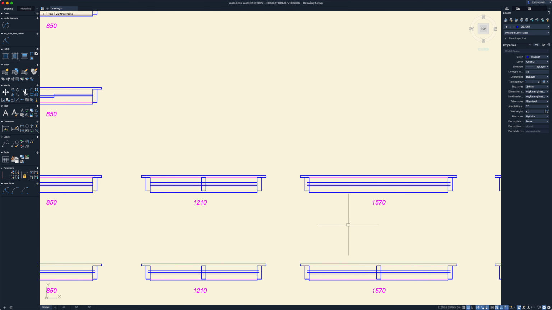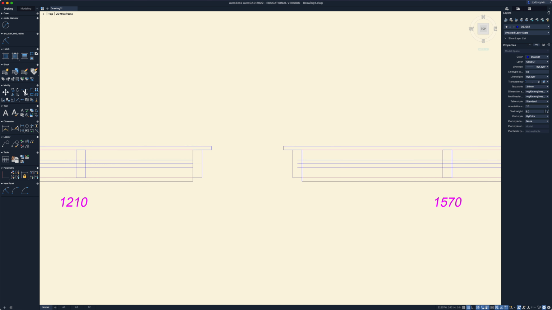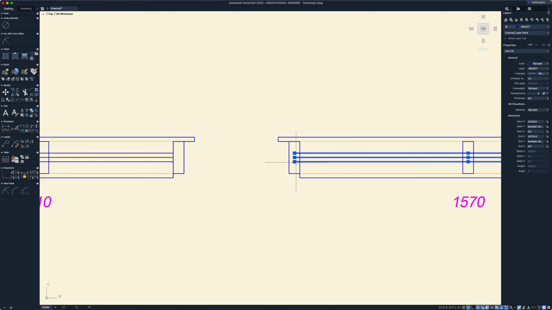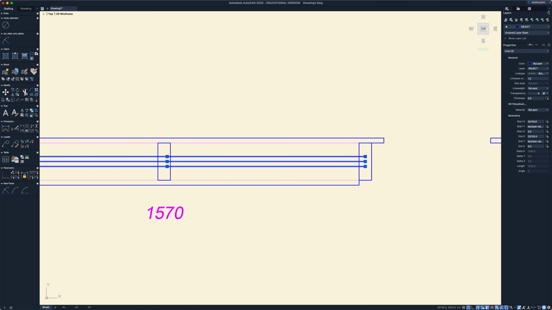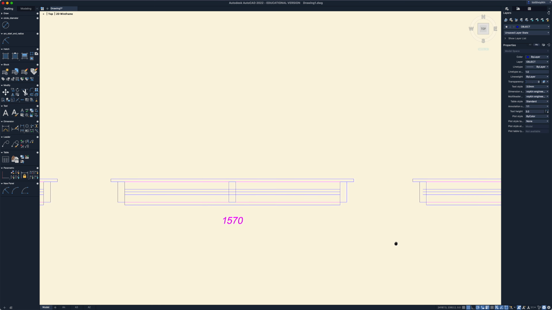Okay, so again with this one, I'm just going to copy that frame over, grab it in the middle and place it in the middle. And just really quickly slide these grips over, and you want to make sure you have the perpendicular on so that it's easy to snap right to that side of the frame. Good.